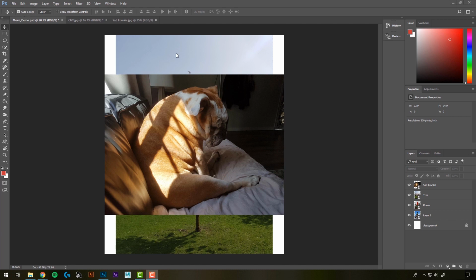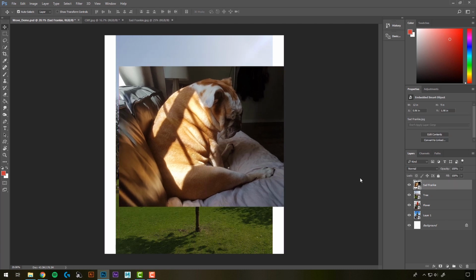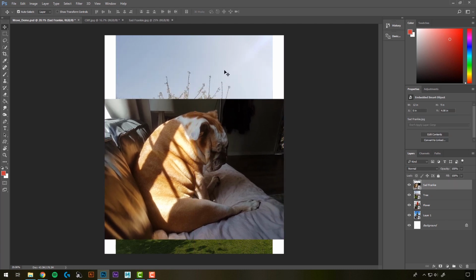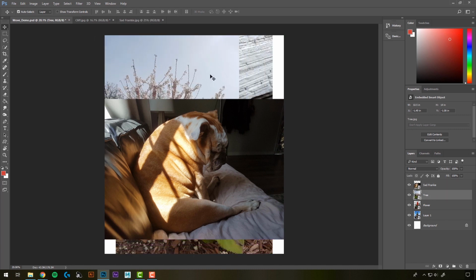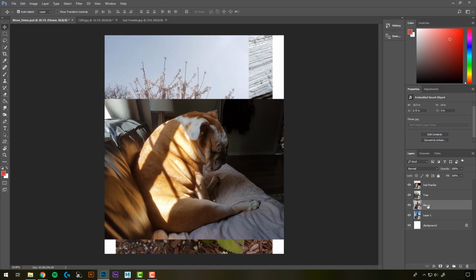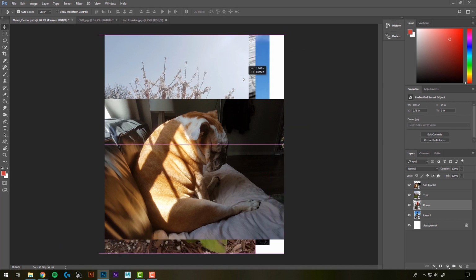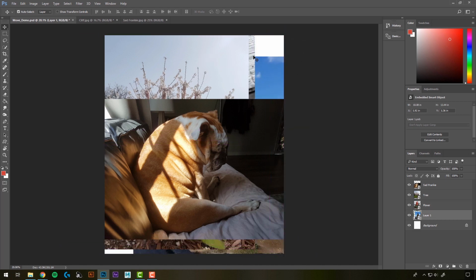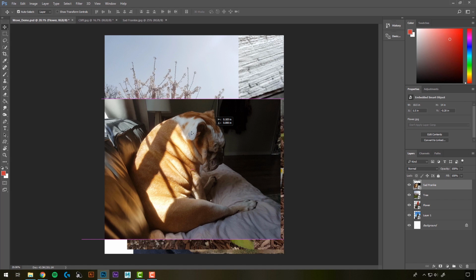So with auto select checked on, what that does is let you select it by clicking on it in here and not just in your layer panel. So wherever you click, it's going to automatically select that image. So if I first just select on Frankie here and move it around, it's going to select that one that I'm clicking on. If I click back here, it'll select the tree. And then if I click back here and select the flower layer way in the back, and it'll move it around. So whichever one you click on, you can select it. So this makes it easier so you don't have to come into your layers every time. You can just click on the one you want to move and move it.